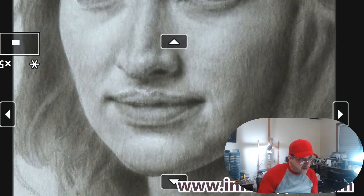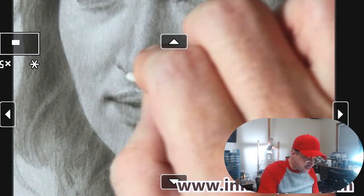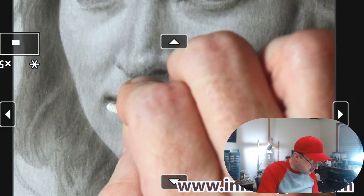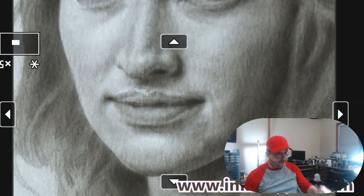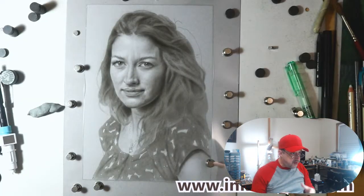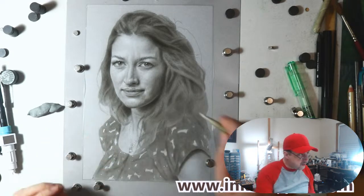And you can see how fast the painting is going. Once we get to this stage, things ramp up at like an incredible speed. And let's zoom out. So now you can see things are looking a lot different all of a sudden. So now let's go and work on her forehead.